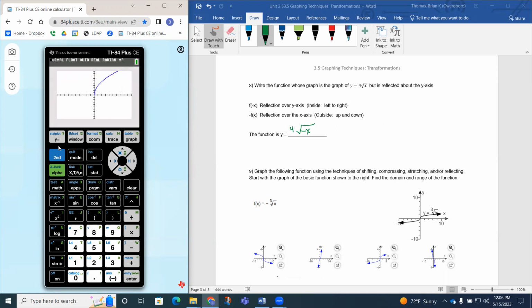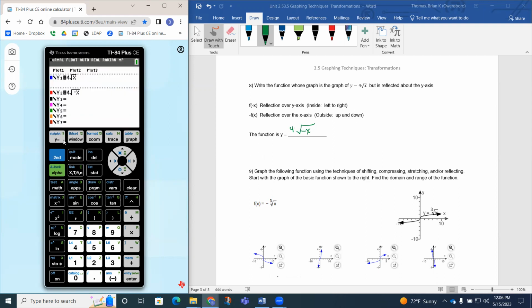But now if I graph it with the same function, if I put an opposite of x inside there and graph it, notice how it did move across the y-axis. So that would be considered the horizontal reflection, a left to right reflection. So that's what we'd be looking for. Now, if you put the negative on the outside, notice that it would actually reflect it over the... I'm sorry, up and down would be the x-axis.